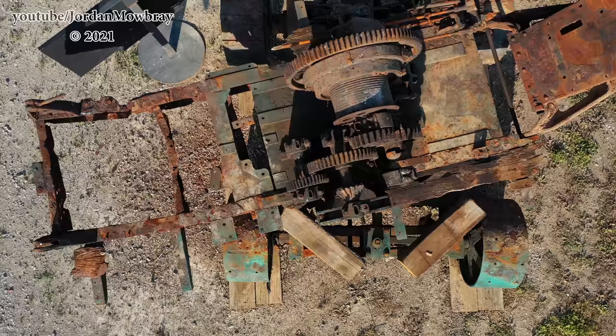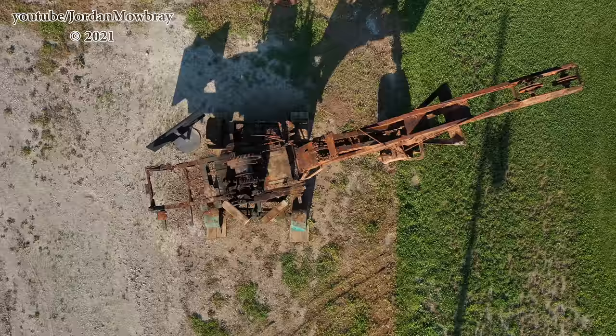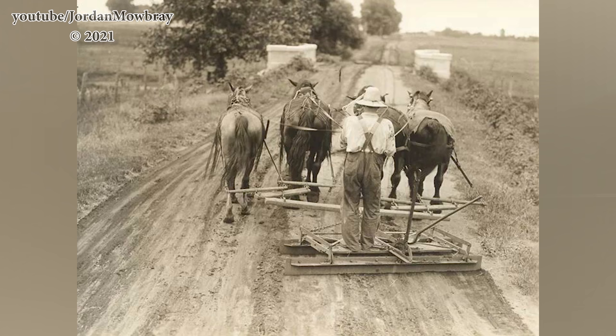I know after the steam shovel was removed last fall, you went back out there and found a few other components. I know one of them was like a horse-drawn grader. Can you talk about that a little bit? Yeah, there's also close to this shovel out there an old horse-drawn, we believe it's a J.D. Adams horse-drawn grader, which is all cleaned up and it will be on display here.